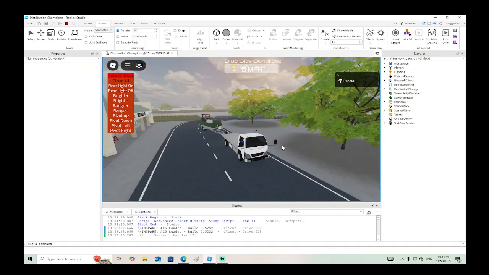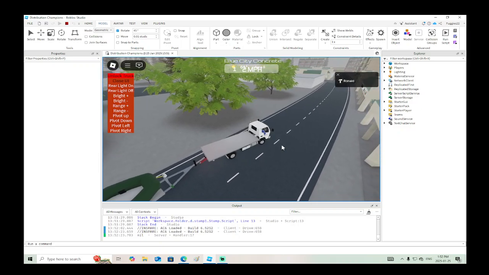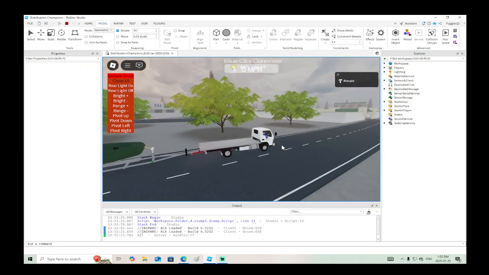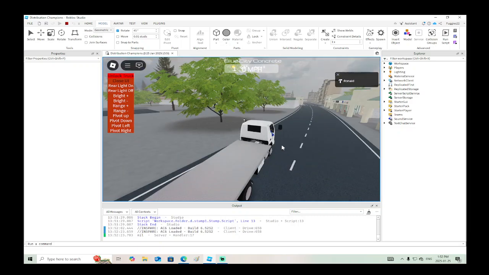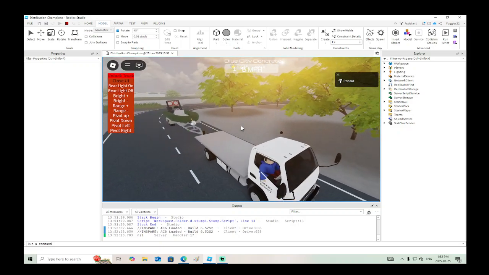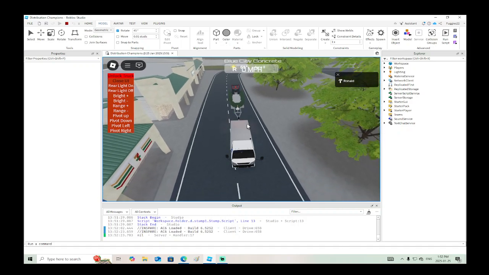See if it weighs too much. See how the truck's struggling with it? Oh, I might not even be able to pull it now. No. I can push it. Come on, truck. I'm going to have to give this thing more horsepower. For sure.